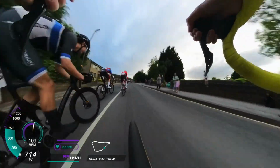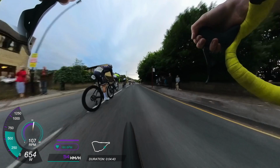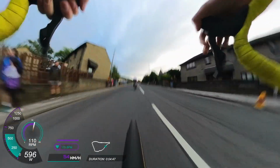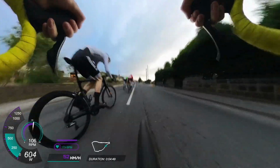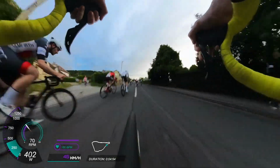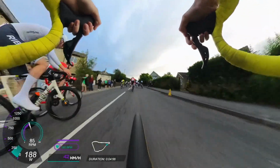We're doing 60k an hour, and it looks like our heart rate is already at like 160, creeping up to 170 very quickly now, even almost approaching 180. But like I said, this race, a bit of chaos here. 120 riders, huge variety and ability. Often World Tour riders have done that.